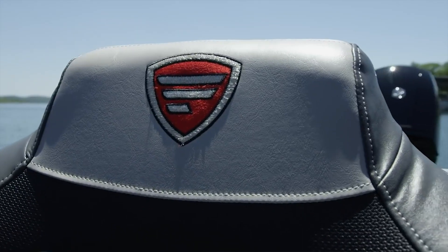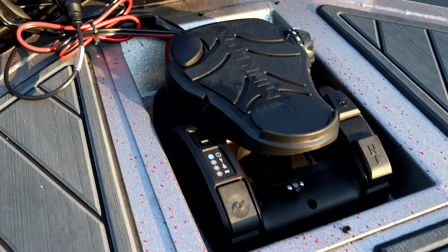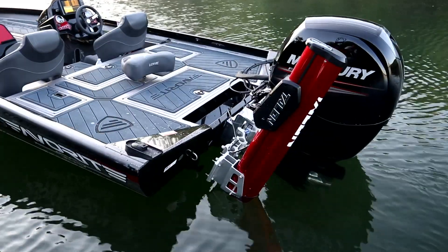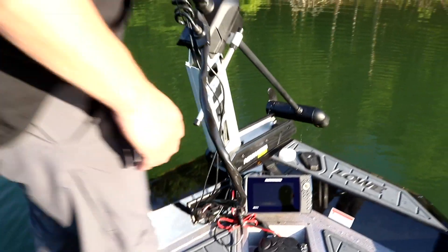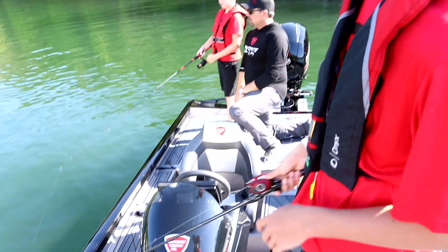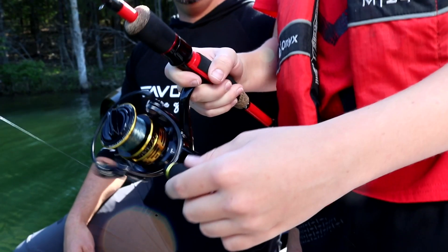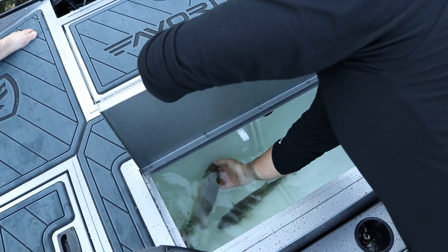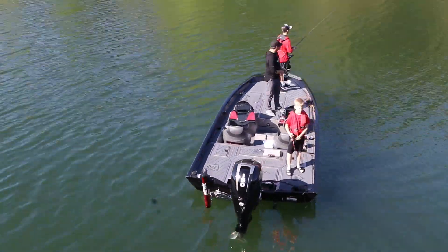The Favorite package comes absolutely loaded with premium fishing gear: two Humminbird fish finder chart plotters with built-in Bluetooth — one with GPS map — a Minn Kota Ultrex 80 MDI IP trolling motor also with Bluetooth, a Minn Kota 8-foot Red Talon shallow water anchor to hold you on the fish when you find them, and a massive 30-gallon live well to keep them in when you land them.